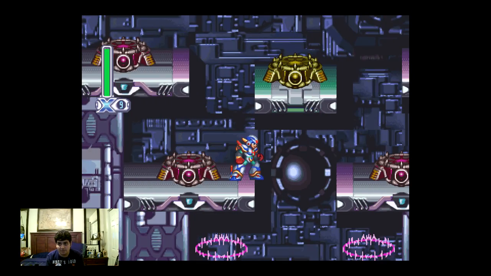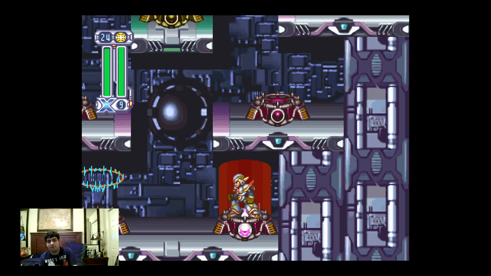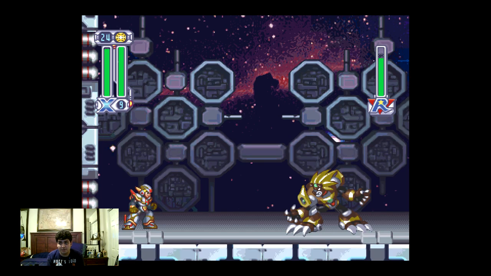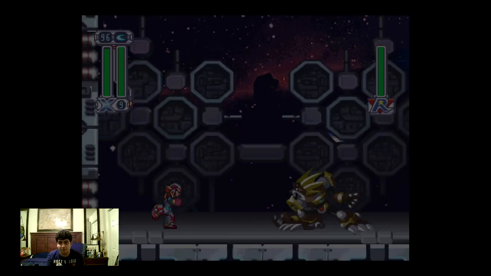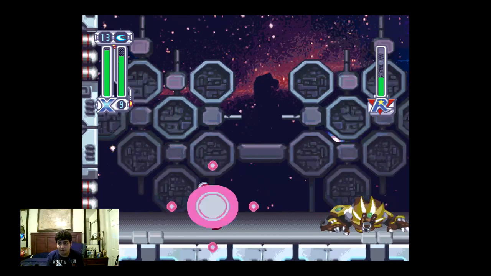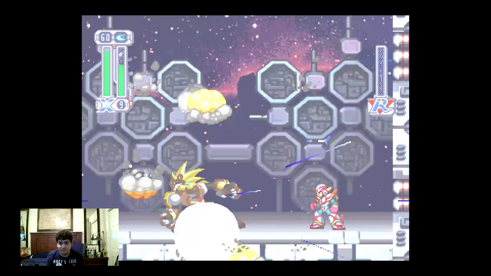Why is this water turned green? Is that acid? I thought acid burns everything. Acid doesn't even burn metal. Now who are we gonna go against? Slash Beast? Yep, Slash Beast. I knew it. All we gotta use is Ground Hunter. Wow. He's like a freaking lion. Like Sabretooth from the X-Men. And done.